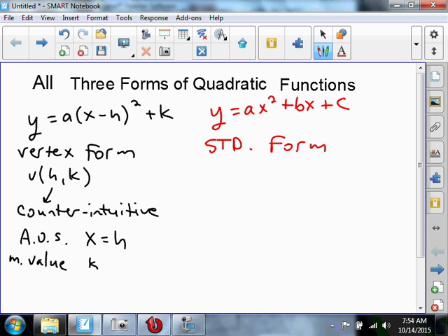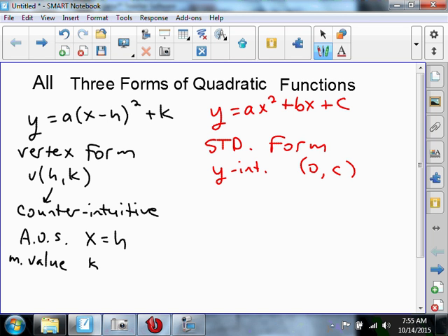In standard form, it's easy to put into an equation editor when you have to graph it on a calculator, because you don't have to put parentheses. But other than that, it's really not nice. There's only one quick thing that we get from this. Actually two, but there's really only one easy point we get. We get that the graph's going to pass through the y-intercept, which is the point (0, c). That's really the only nice thing about that.